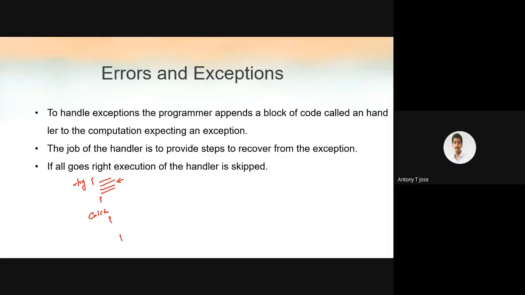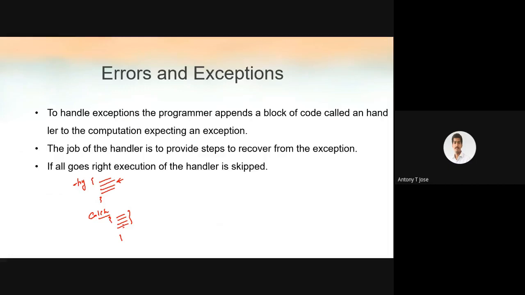It will directly go to the handler, and the handler here is catch. The handler tells what you have to do if you have found an exception. It will be written in the catch. So this is how exceptions are handled.